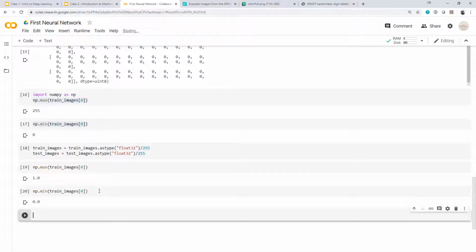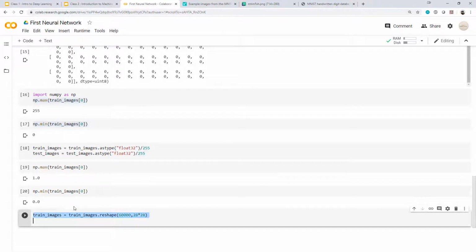That means all the values are normalized for individual images. Now another pre-processing step which we do when we are applying deep learning is converting the images, which are in the form of matrices, into a single long vector. To do that, we already know we can make use of the reshape function. Since we have 60,000 images, I'll reshape the 60,000 images like this. So this time I'll write train images is equal to train images dot reshape 60,000, 28 multiplied by 28.